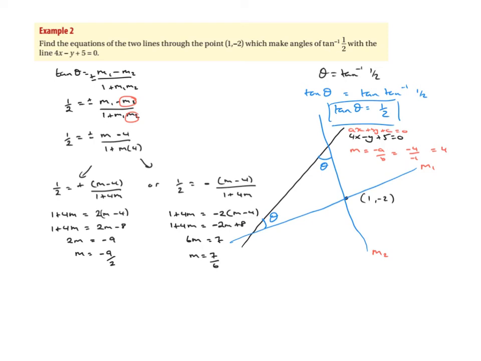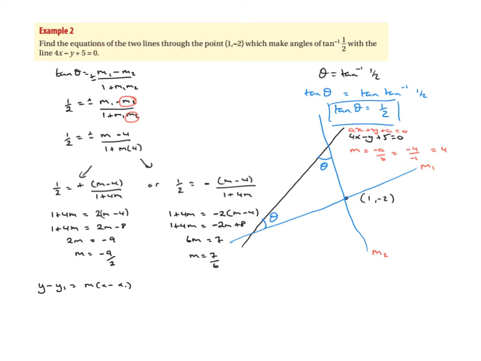It asks me for, it says the equation of two lines. So in the previous slides we've used y minus y1 is equal to m times x minus x1, and we're going to use that just to finish this off for this one and do exactly the same with the other m on the other side. Notice that they're both going through 1, minus 2 here. You can see that they both go through that point, and we're told the equation of the line is going through the point 1, minus 2.